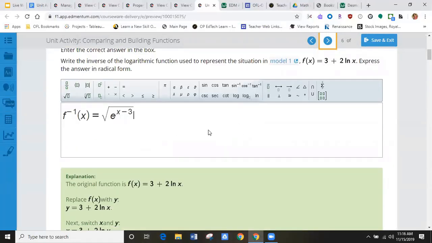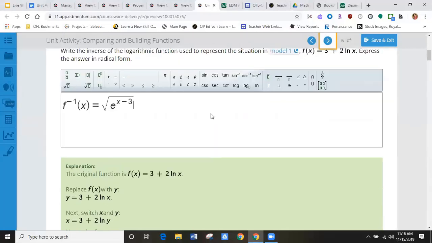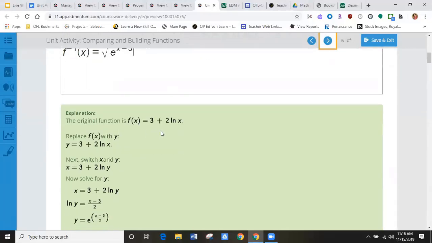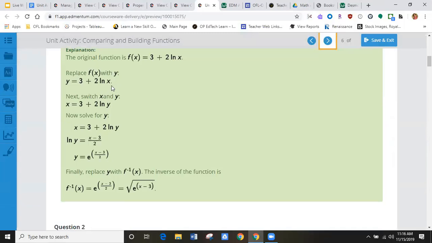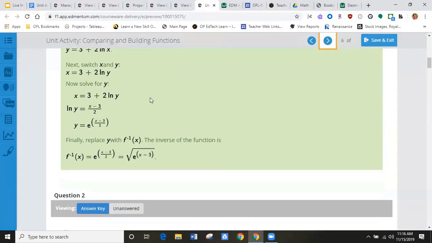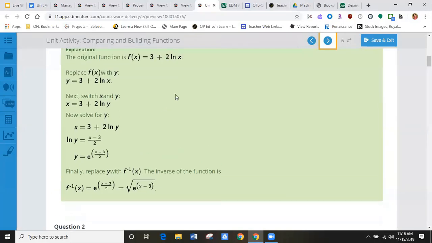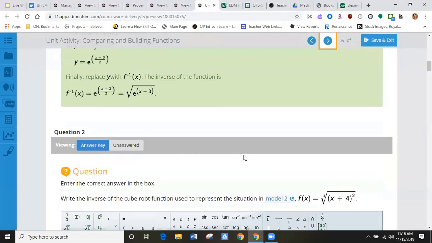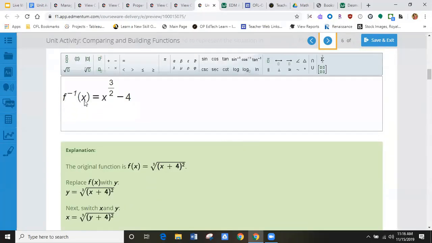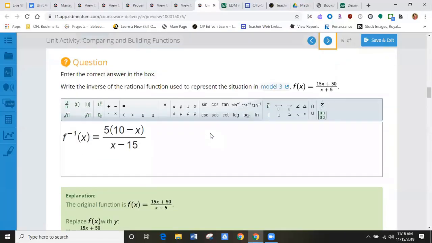And the students are asked to find the inverse. The first 3 questions are not too difficult because they learned this in the unit. They learned about logs, natural logs, and e, and how to find the inverse of a function. And again, this green part here is only for the teacher, so it walks the teacher or the facilitator through the steps of how to solve this or how to find the inverse. So those are the first 3 questions, finding the inverse of each of those functions.